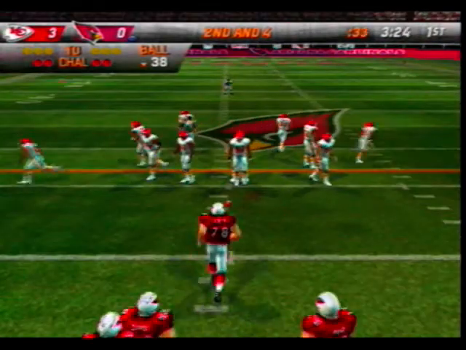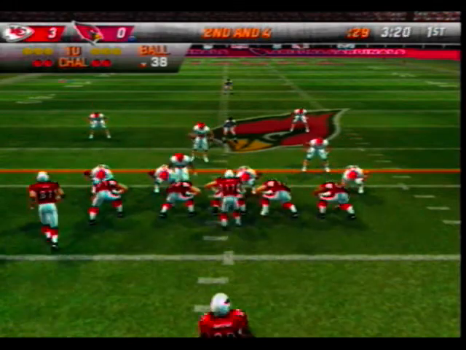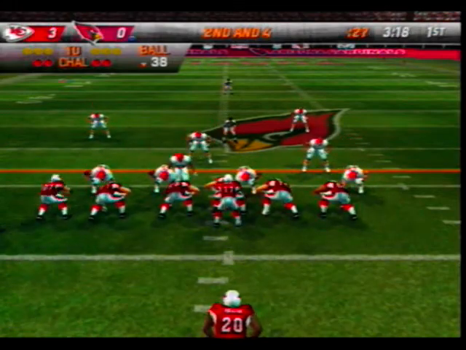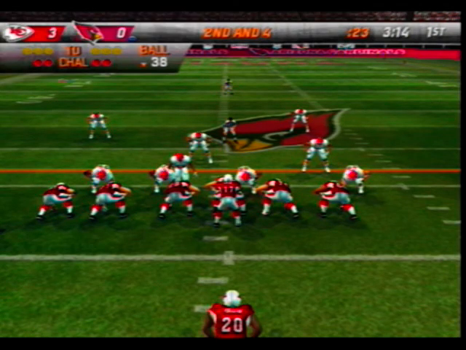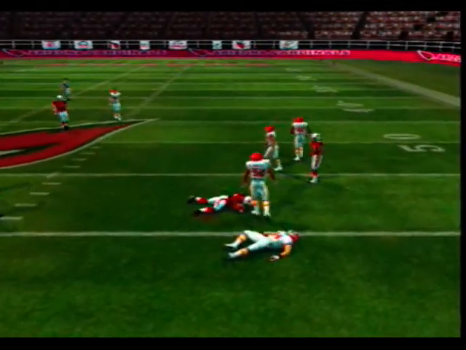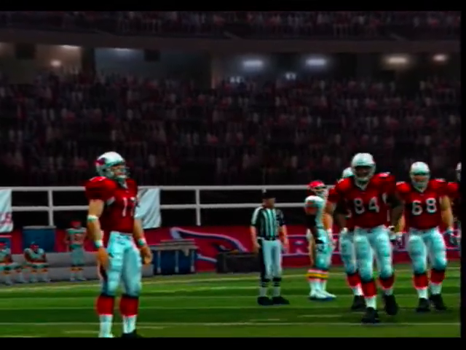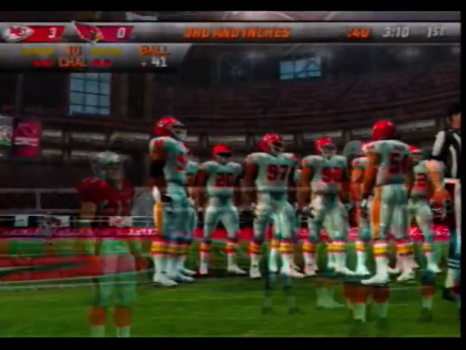Ball on their own 38. Ball on the 38-yard line. One back. Only one man back. Handed off to the back. Miller is there on the stop at the 41-yard line. Mixon runs with passes, keeps the defense honest.